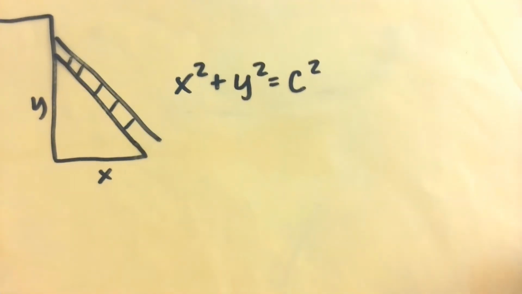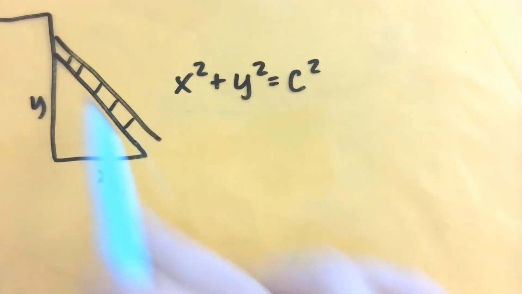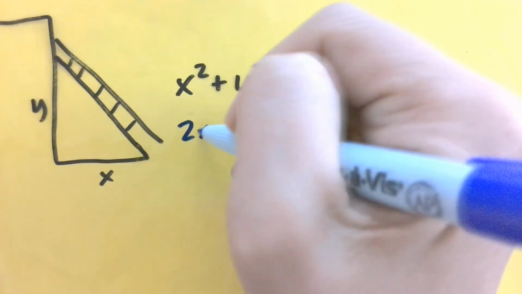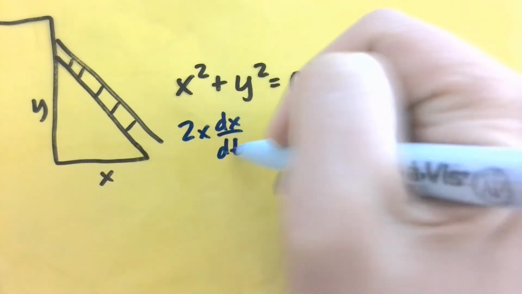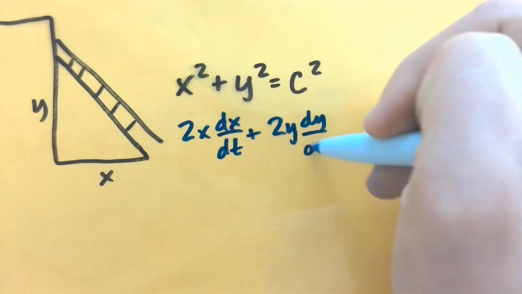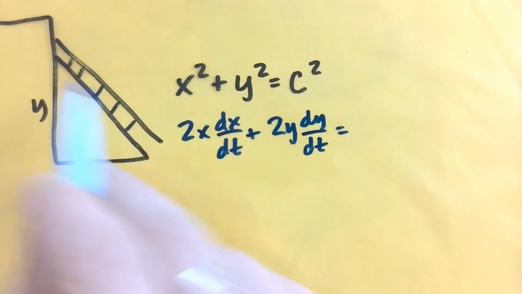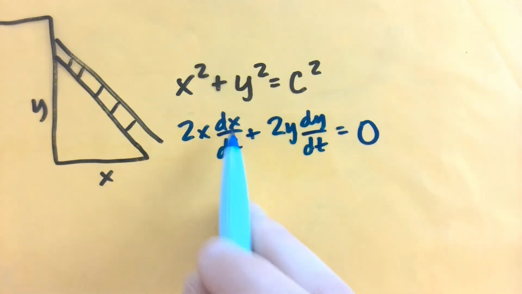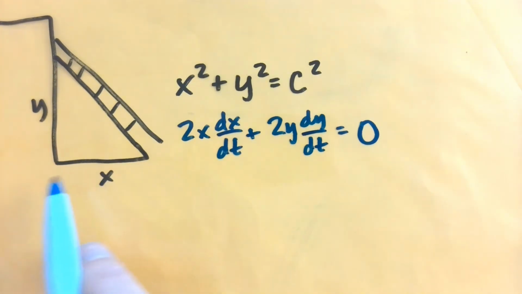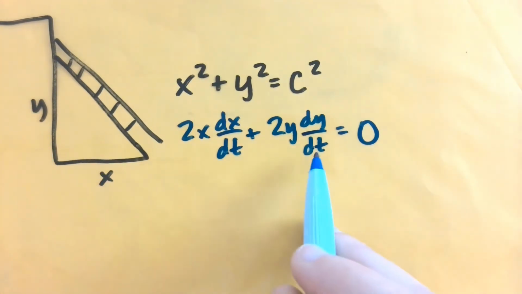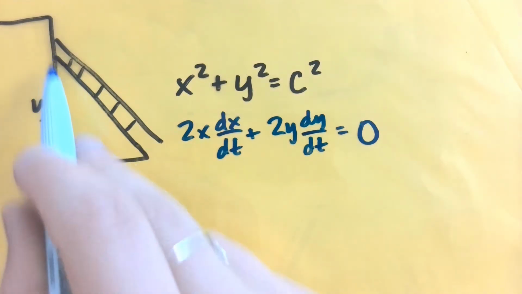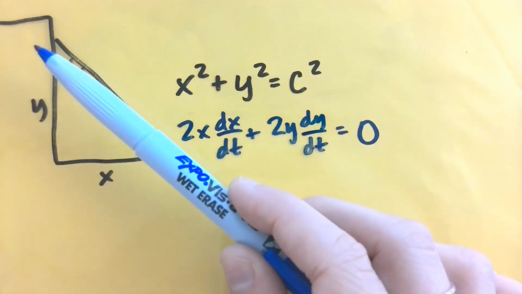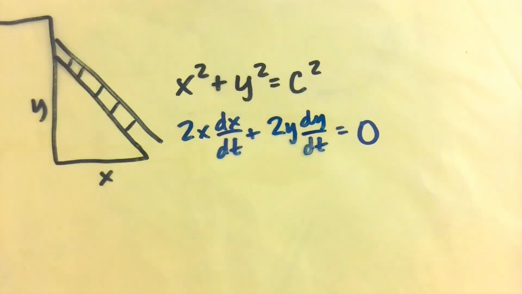Or another common one is looking at a right triangle, so maybe a ladder leaning up against a wall, and using Pythagorean theorem to say that our x is going to change in this way, this 2x dx/dt plus 2y dy/dt. And then because c is actually the length of the ladder, it will be a constant, so our derivative there will always be 0. And in this case, our dx/dt is that change in the distance between the wall and the bottom of the ladder. Our dy/dt is this distance between the top of the ladder and the ground. So your dy/dt is typically going to be a negative because it's that rate of the ladder falling. So since it's going down, that's a negative rate.